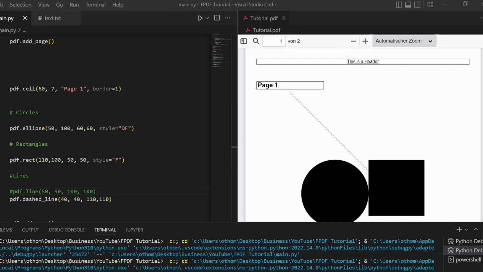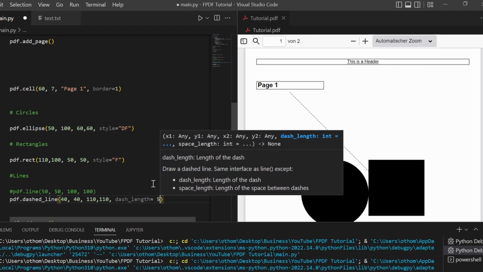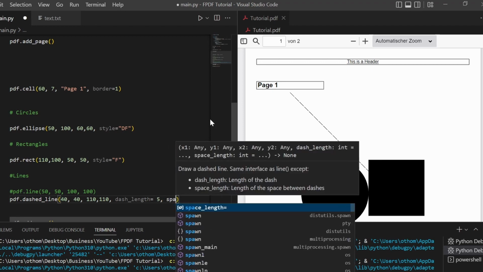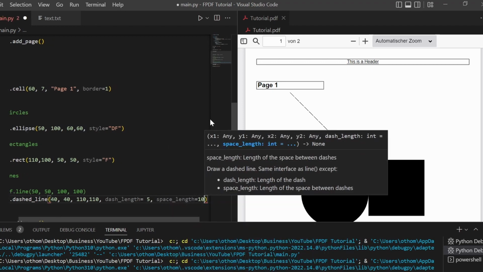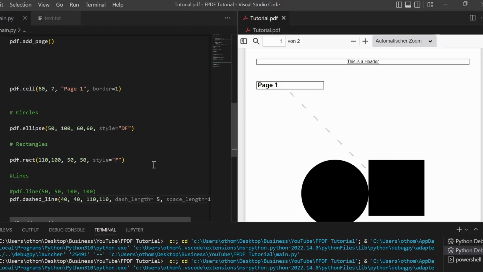And on here, we can also set our dash length and the space length. So the first one will be, let's just type it out. Dash length will be, let's say, 5. Let's see how this looks. So now, as you can see, the dash became longer, and we can also specify the space length. Let's do 10 here. And now you can see the space between the dashes became larger. And this will be the part about shapes.